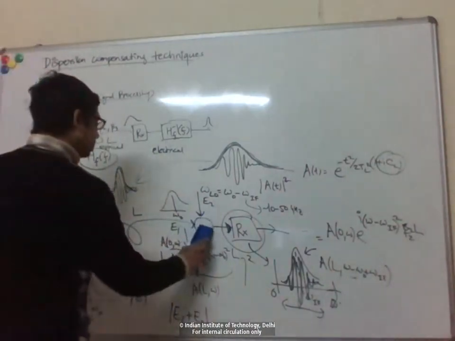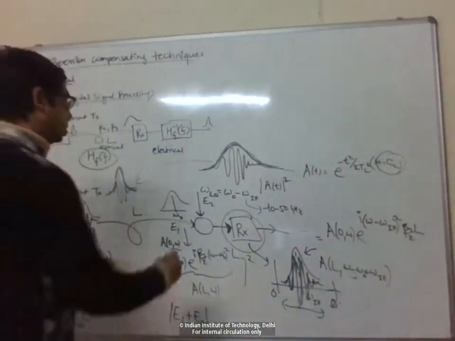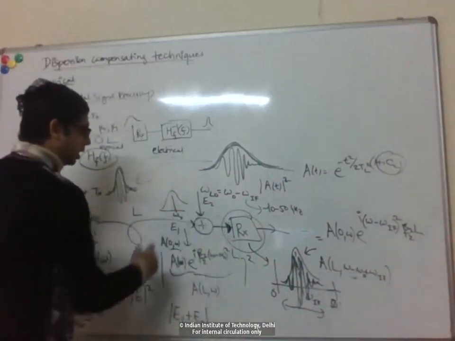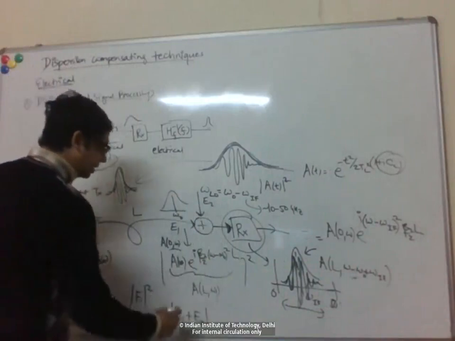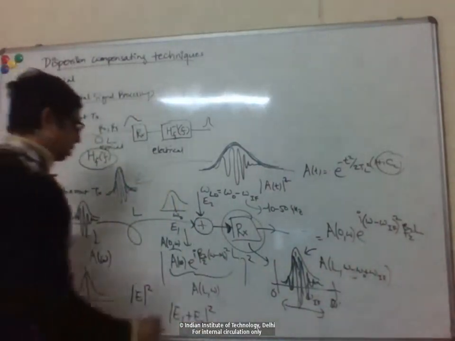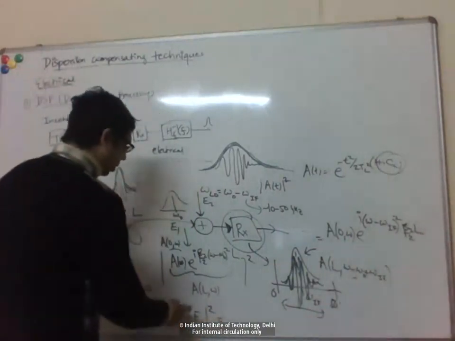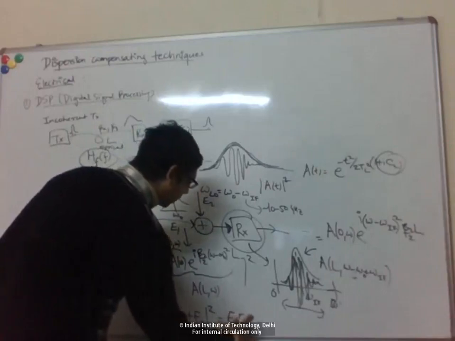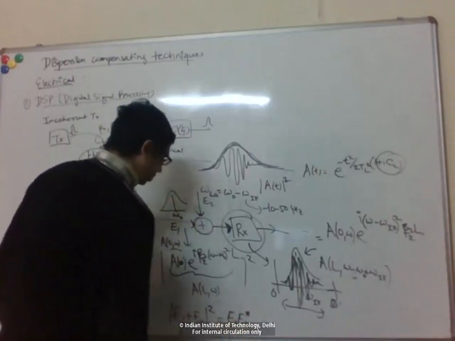maybe I should do this here. Right, so now the total field here for the detector is E1 plus E2, so it detects mod of E1 plus E2 square. Right, so you'll see, of course, there'll be a mod E1 square, mod E2 square, but there'll be a cross term, like E1, E2.